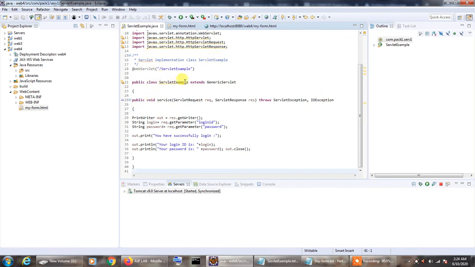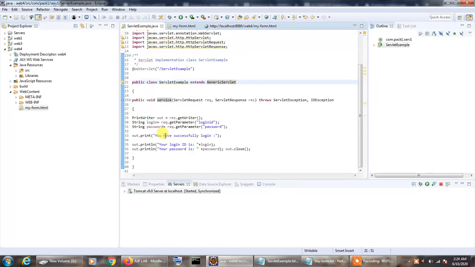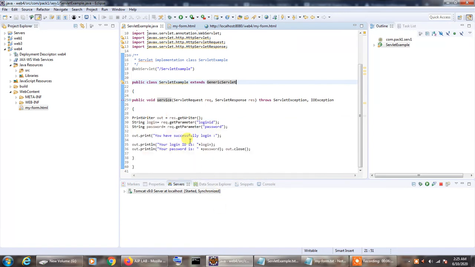This class ServletExample extends the GenericServlet class. Okay, and the generic servlet class can accept any kind of request from any incoming web browser or any kind of HTML file, and it can provide the necessary action. So in our case, it will just take the values from the login ID field and the password field and just print them for us. In the next line, you can see there is a PrintWriter out statement. Here we are just creating an object called out for the PrintWriter class, and we will use this object to generate our HTML code, to generate our response and send it back to the HTML file.